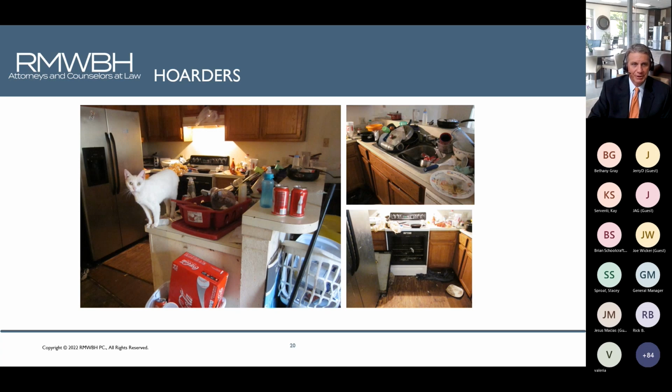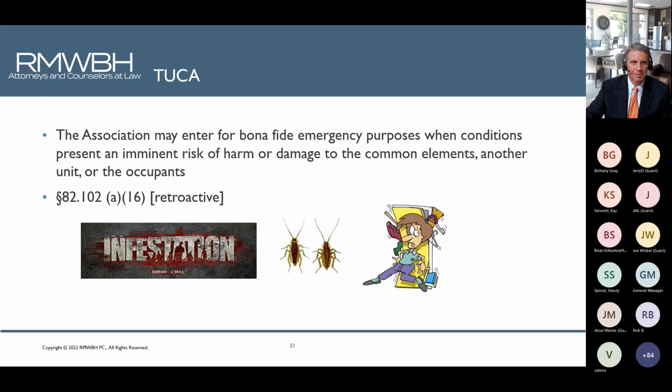Hoarders are folks that are essentially not meeting their requirements to maintain condominium units, for example. And it's creating more than just a nuisance, it's creating a dangerous environment. You have situations where there are health and safety issues. What can be done? All right, under TUCA, the association may enter for bona fide emergency purposes when conditions present an imminent risk of harm or damage to the common elements, another unit, or the occupants.